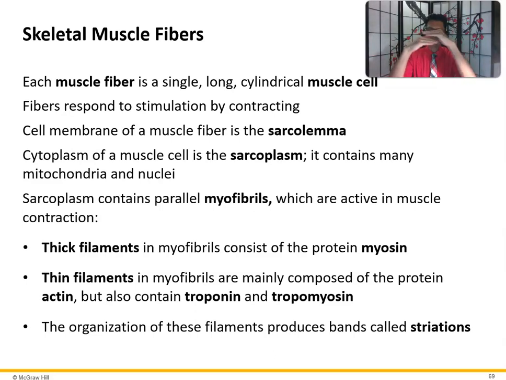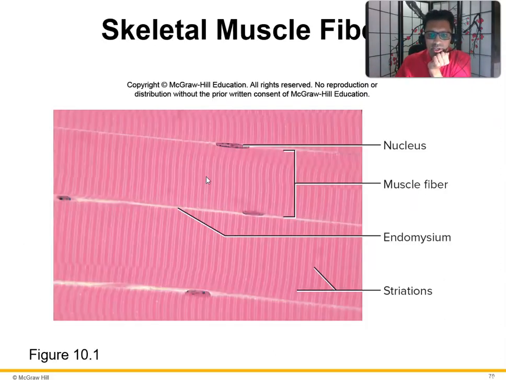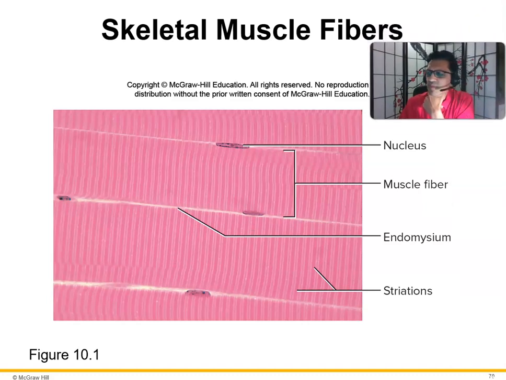And these filaments produce these bands, so it gives it that striated look. So here's that striation there. Here you go. That looks like a little carne asada, don't you? I must be hungry. It must be dinner time because all I keep saying is tacos and carne asada. Nucleus, there's the muscle fiber. There's the endomysium. Remember the endomysium? And there are these striations of light and dark bands.